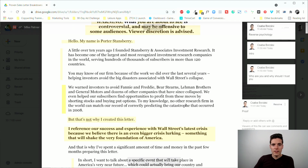And just notice as we go through this sales letter how much proof there is. Every single argument that's made is backed up by proof. Every single prediction or promise or proclamation or anything you want, it's backed up by tons of examples and proof. And this is one of the hallmarks of extremely high level copywriting, that there's tons of proof behind everything. And that's what you need when you want to persuade a skeptical audience who've seen it all before, who are jaded from all the empty promises that everybody else made to them, who are afraid that the market will collapse, and they definitely don't want to lose their money.